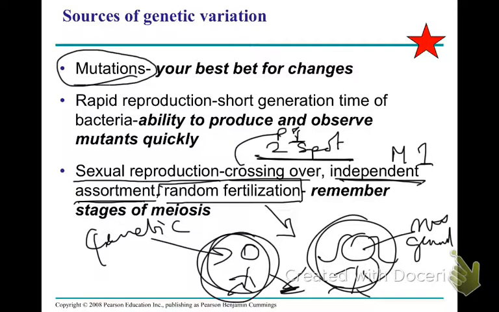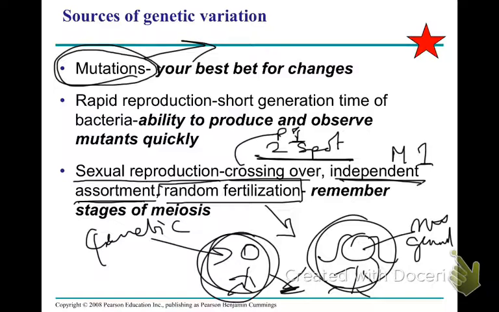Mutations are your best bet for changes, because this is one place where you don't know where your UV is hitting, in what part of the DNA, and what kind of changes it is going to make. Mutations should not be considered as all bad, nor all good either. Most of the time, if there is a mutation, there is a change. That change might be good, useful, helpful in survival, in which case a lot more of the future population will end up getting that changed genome, and it gets introduced into the population.